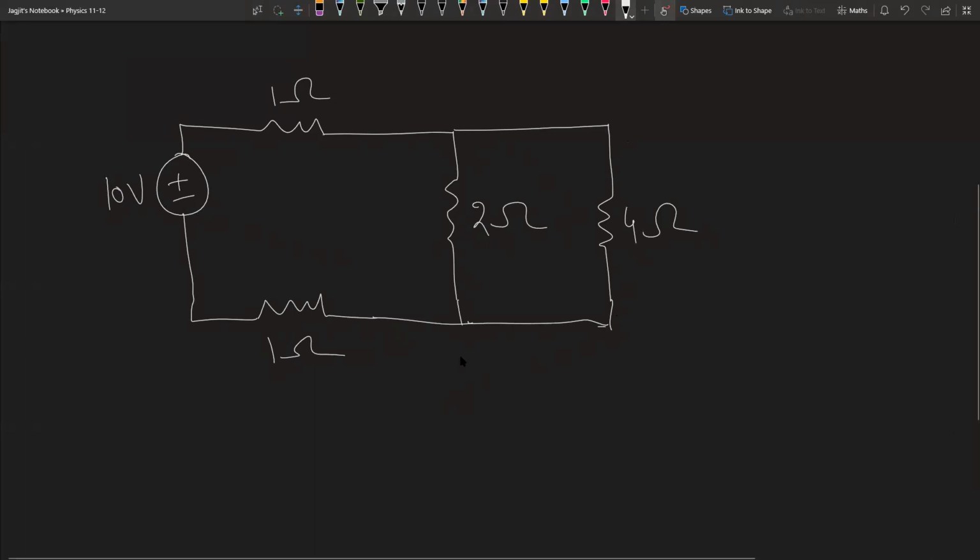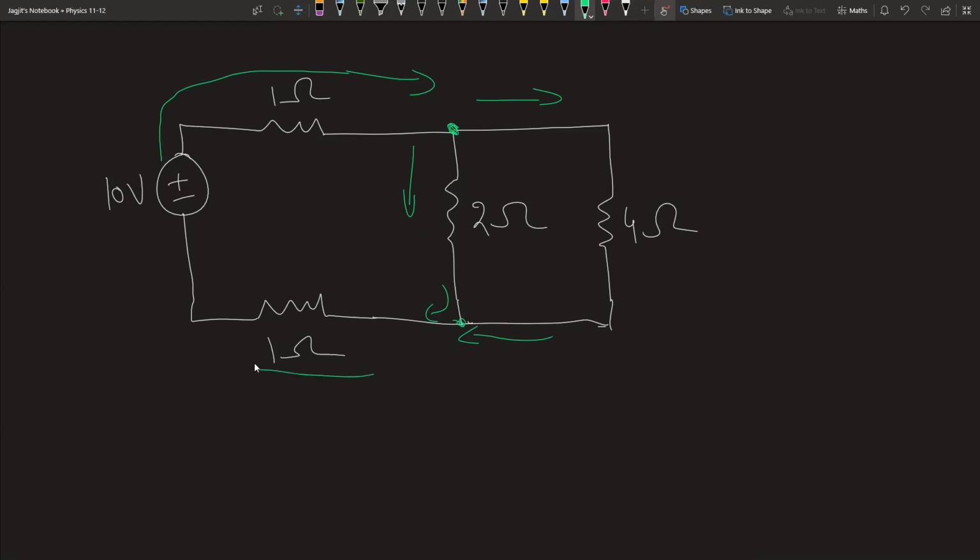Now, if you look at this, this is a combination, okay? So what happens is current is pushed by this. The same total current goes through here. However, at this point, it gets split up. Half of it goes this way, half of it goes that way. At this point, they join back in. So this current and this current join back in, and the same total current goes through this resistor, and the path continues. So it's super important to visualize what's happening here.